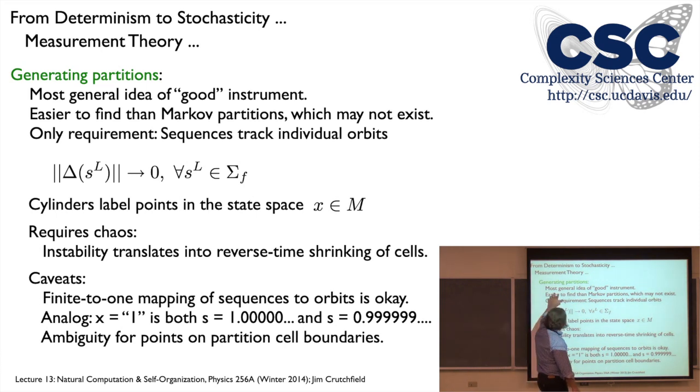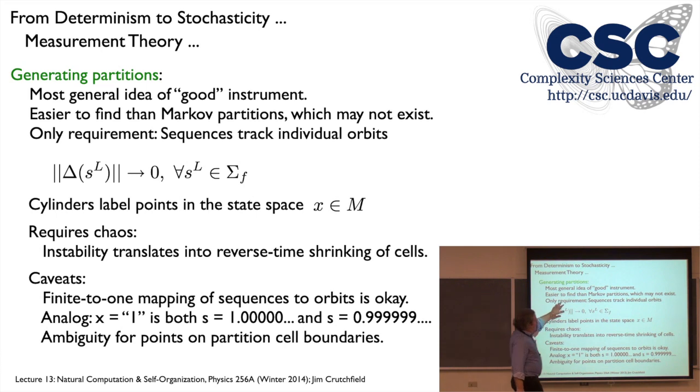The generalization is called a generating partition. If you remember, the main goal wasn't so much that partition cell boundaries map to themselves, but that we had a good coding, a faithful encoding, so that the discrete sequences, as they got longer and longer, were associated with some hypervolume of initial conditions that went to 0. So we had essentially an encoding from infinite discrete sequences to points in the state space. That's the criteria that generating partitions focus on, not this boundary-to-boundary exact matching idea.